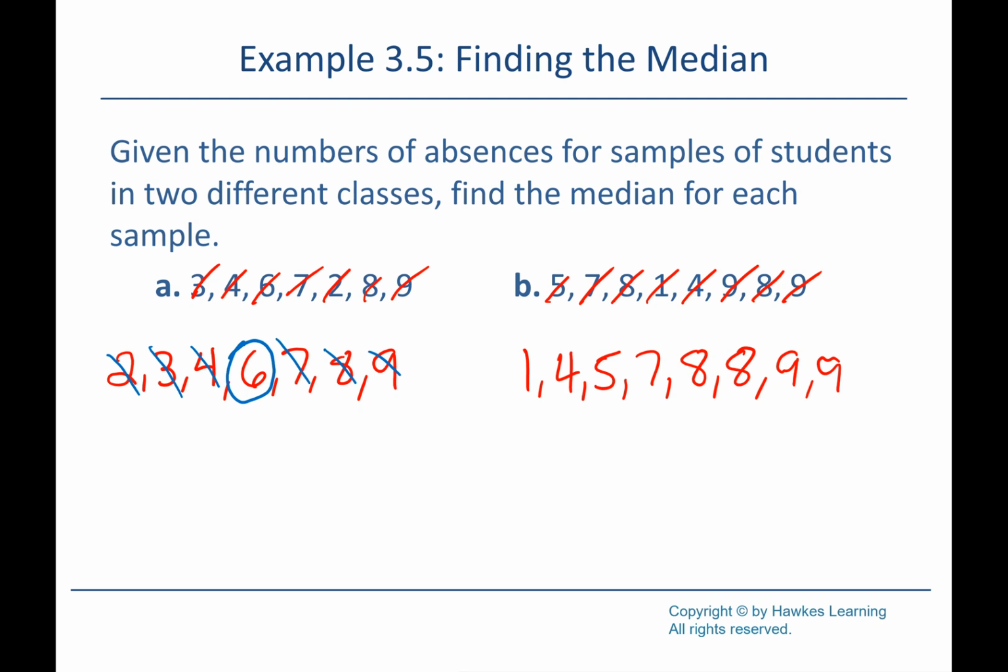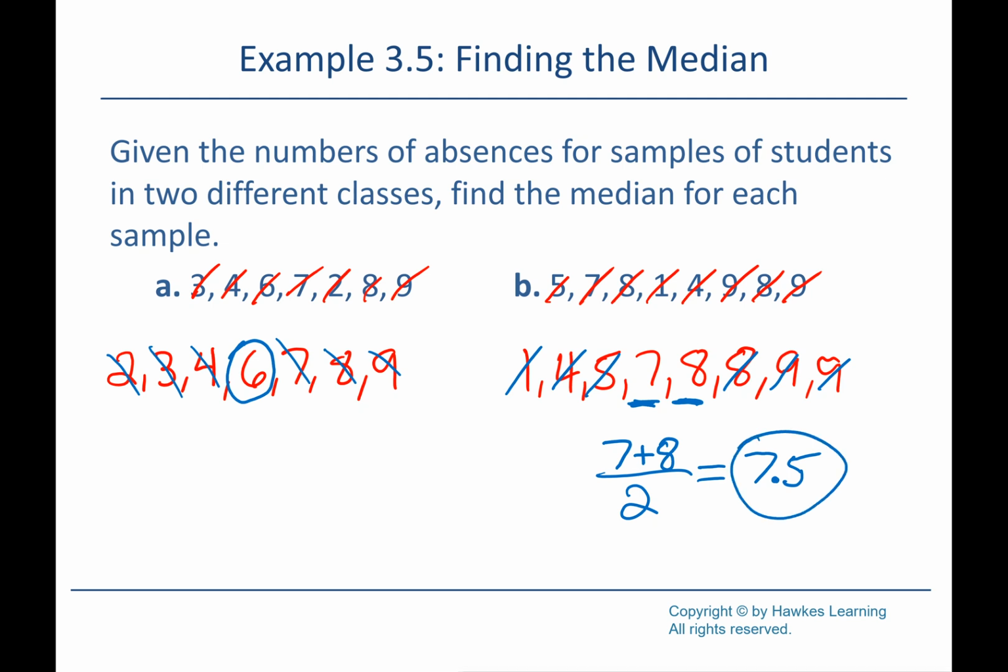All right, so let's pick back up where we were. We're marking data values off from each end. Look what happens on this one. When we get to the middle, we've got 2 middle numbers. And we don't have one exactly in the middle. It's kind of split between 2 values. So in that case, this is when we start with an even number of data values. In that case, what we're going to do is take our 2 middle numbers, add them up, and divide by 2. What we get will be our median. So on this one, our median would be 7.5.